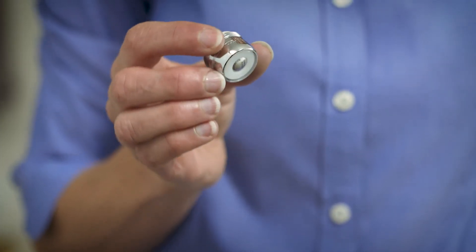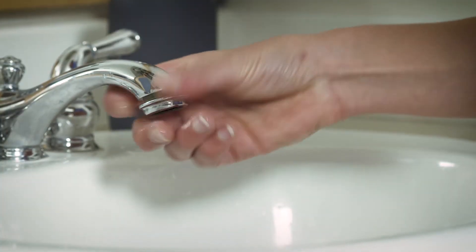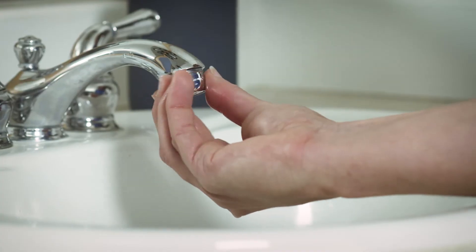That's great news. And the last culprit — the sink. Just like the shower, you can save water here with a simple hardware change. This little device is called an aerator. It can save thousands of gallons a year and your faucet will still work perfectly. You can even install one in your kitchen. To install one, simply unscrew the old aerator and screw on the new one.